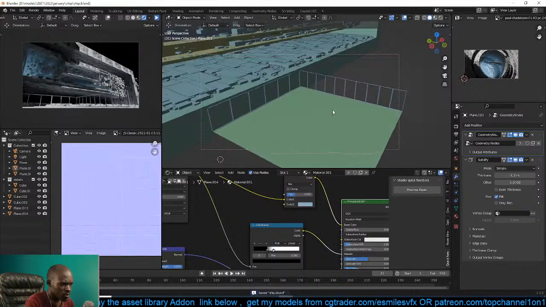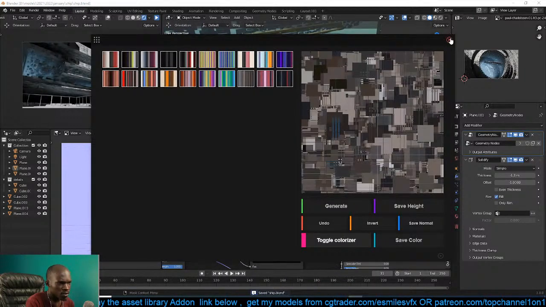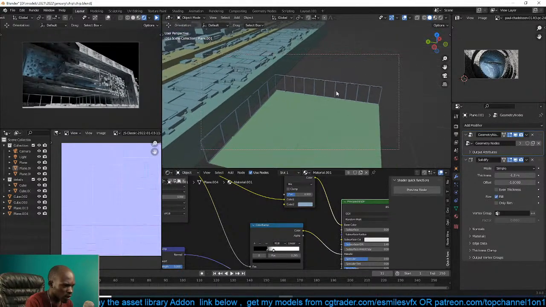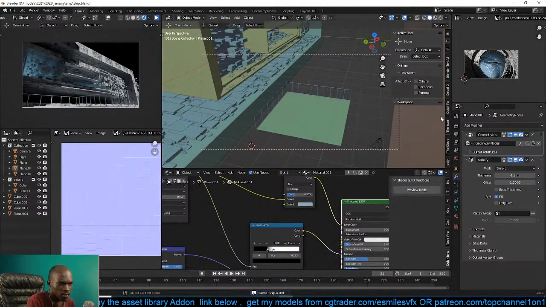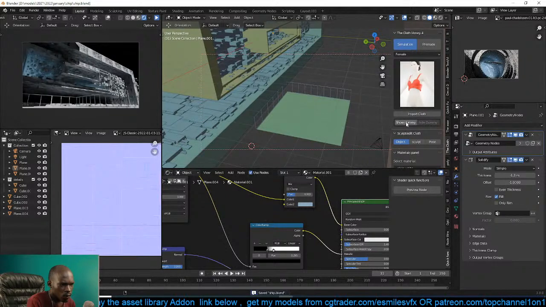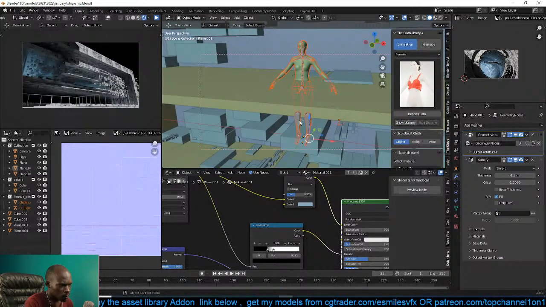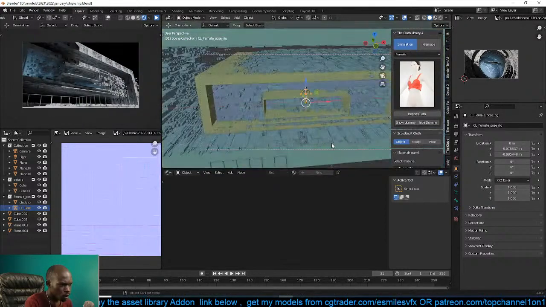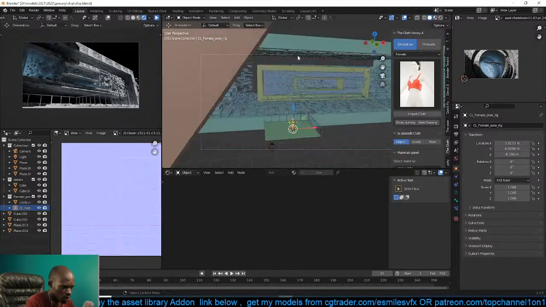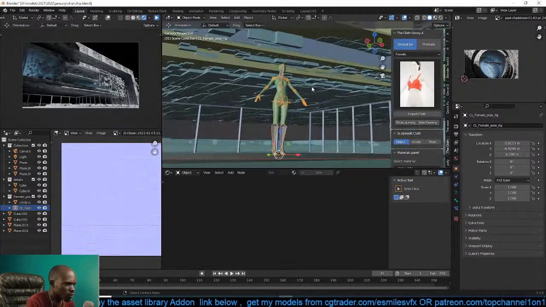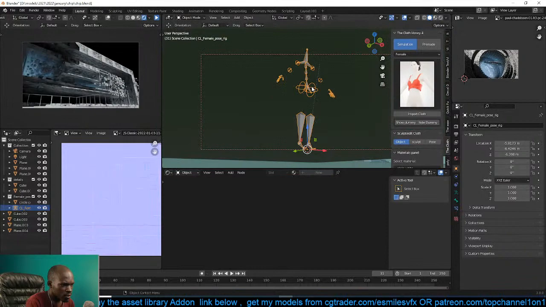Now let's add a character. For this, I'm going to use my, let me first close this, my cloth library addon, which I've just updated to add a few features. So let me get that, the cloth library. I'll show dummy. So she's here. What I want is have her standing. So I want to dress up this character so that we can use her for the scene.